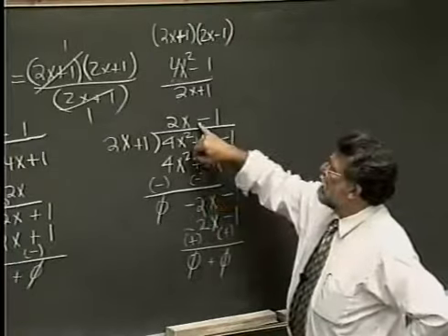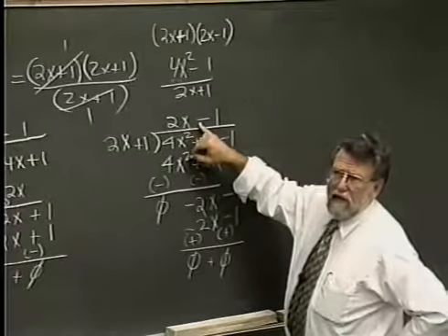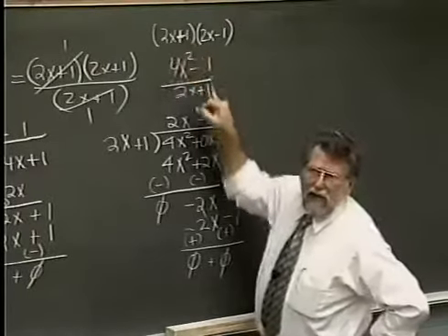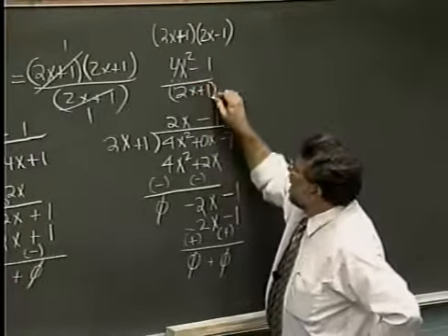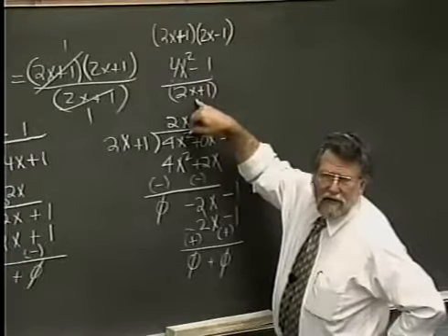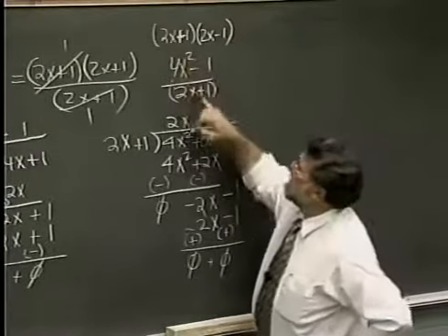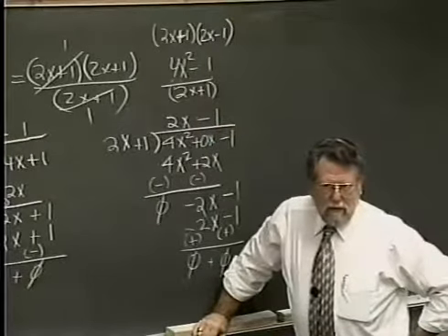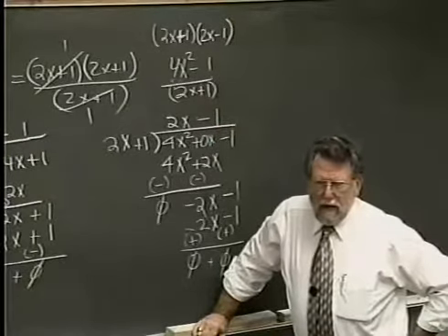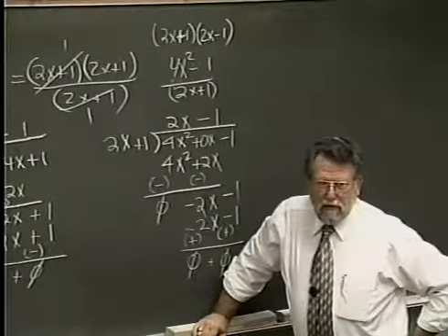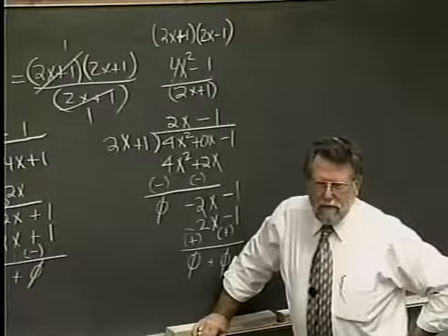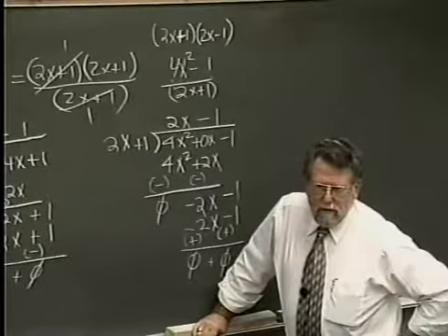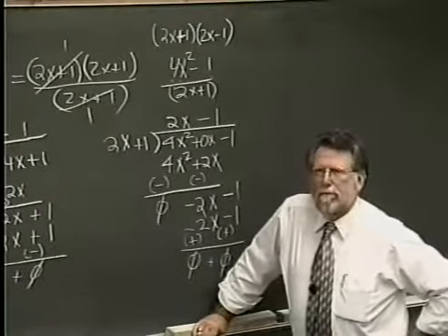And I have for my answer 2x minus 1, which is exactly what we would have obtained had I canceled these two factors that are the same. And I'm wanting you to see that as an entity, as a factor, that I'd be canceling a factor, not terms. So we need a new bumper sticker. Cancel factors, not terms. Any question there? Okay.